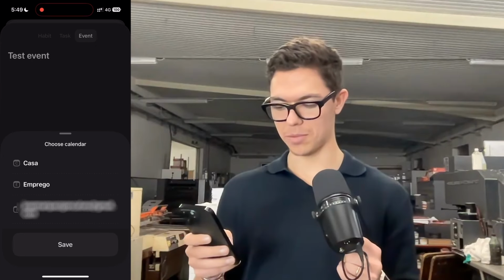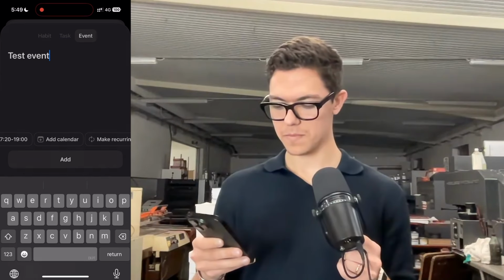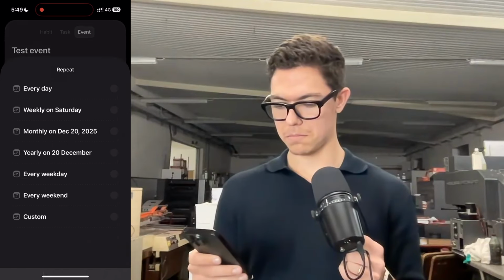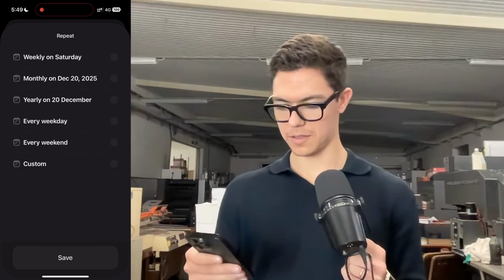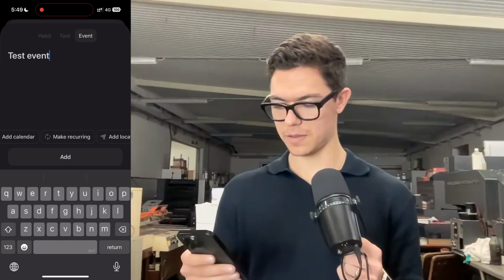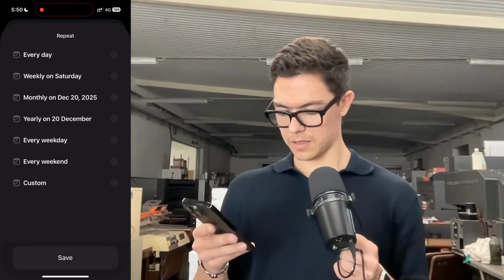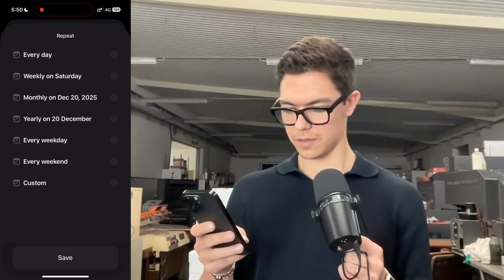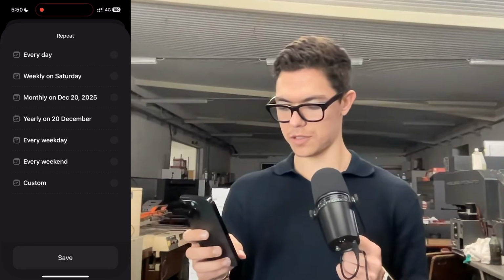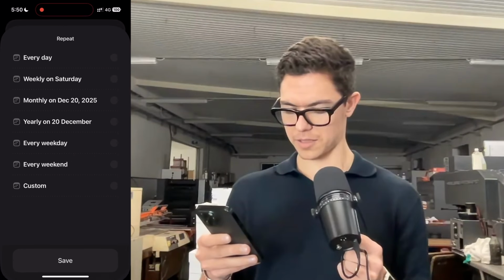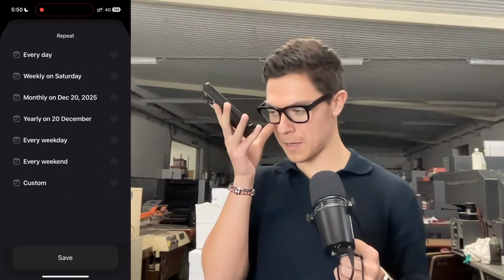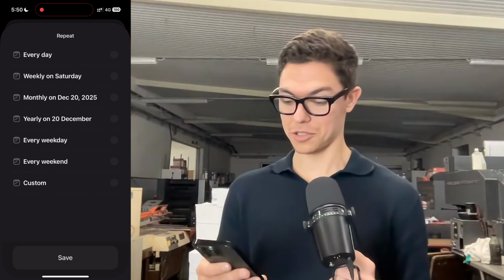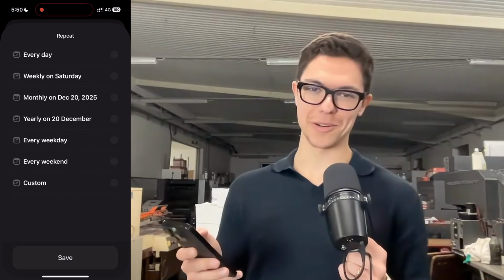Let's tap here my blurred calendar, save, make recurring. We want to do this. Okay, let's actually not do it recurring. Oh, the button at the bottom, the save one, has a weird shadow behind it. I'm guessing this is also a bug because the button should just be floating like it is elsewhere. But it might just be a stylistic choice, albeit a weird one.